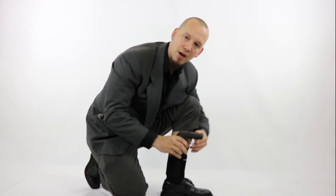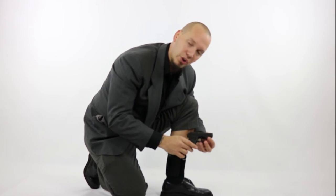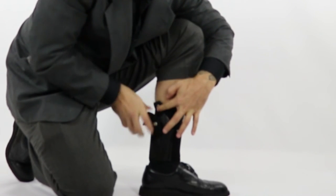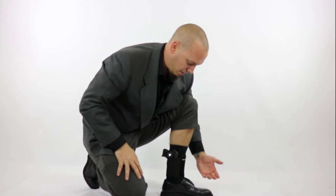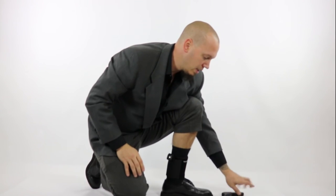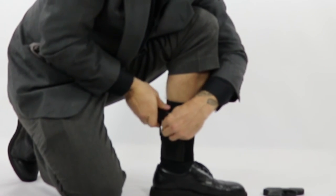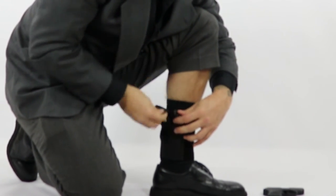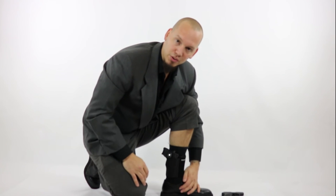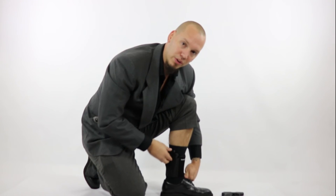Right now we've got a nice subcompact — some would call it a micro compact. This is the Ruger LCP, and you can see very easily this gun will fit in no problem. The retention strap comes around and it's nice and very secure. We've also got the Smith & Wesson Bodyguard 380, which also fits in there no problem — it actually has a laser on it too. It's a very comfortable fit and a very light gun. I love both of these guns for ankle holsters — they're very light and easy to conceal. You really don't feel them once they're in.